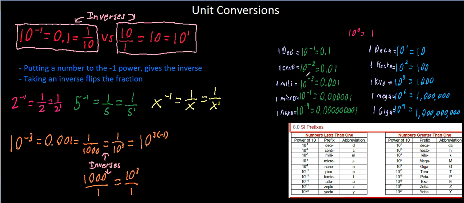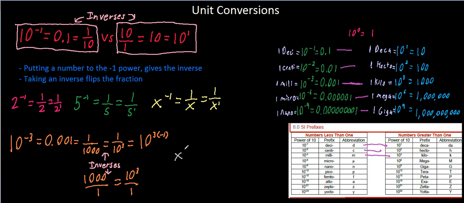This 10 to the negative third is opposite to 10 to the positive third on our chart, both in the chart that we drew and in the chart they give you in your formula chart. And actually, that's true for all of these. These are all inverses. The opposites to each other on our chart are inverses. And so hopefully this simplifies inverses enough to make it where we could solve any problem.